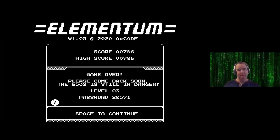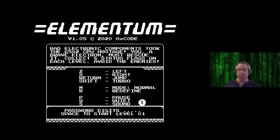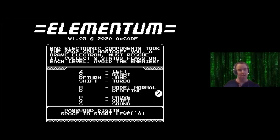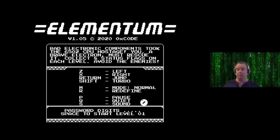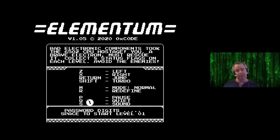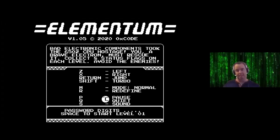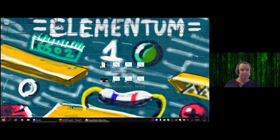So quit here. You can also change the mode from normal to hard, because in normal mode you have an infinite number of lives and you can try as many times as you want. In hard mode you get, I think, if you start at level 1, you get 41 lives. That sounds like a lot, but believe me, it's going to be hard to get it to the end to level 32. So this is Elementum. I'm going to shut it down and show you quickly the BBC version.